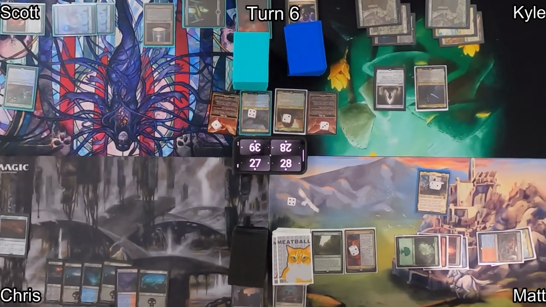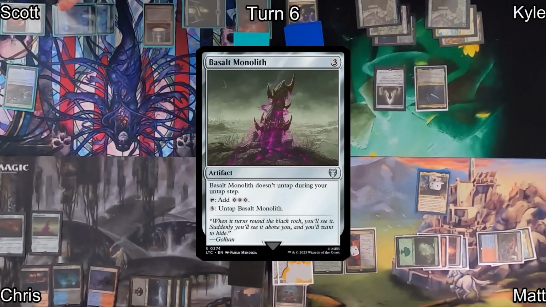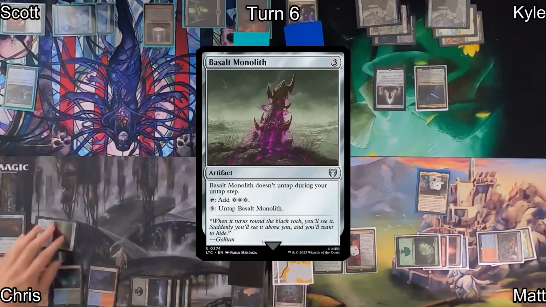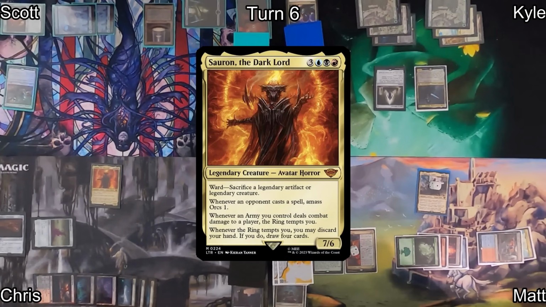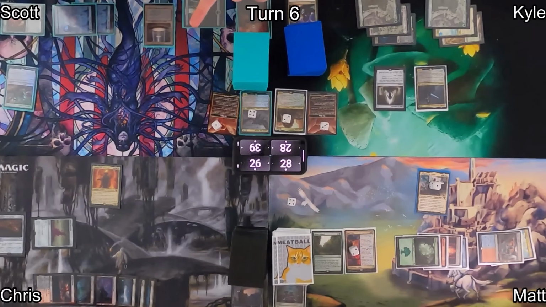He passes the turn to Chris, who plays a Swamp, and then he drops a Basalt Monolith with that fresh new Lord of the Rings artwork. Then he recasts his commander, Sauron the Dark Lord, from his hand, so it's a little cheaper.